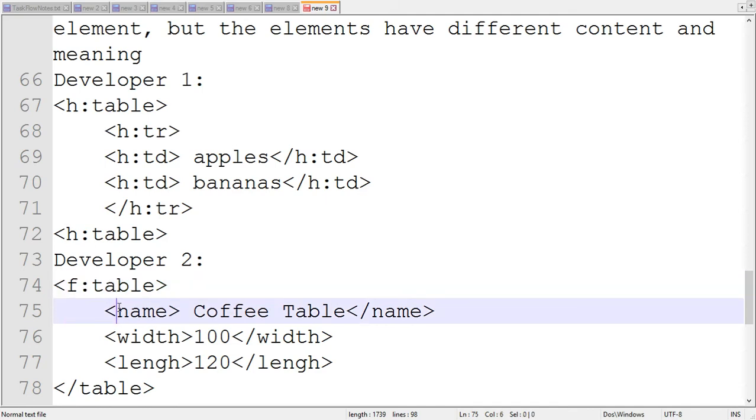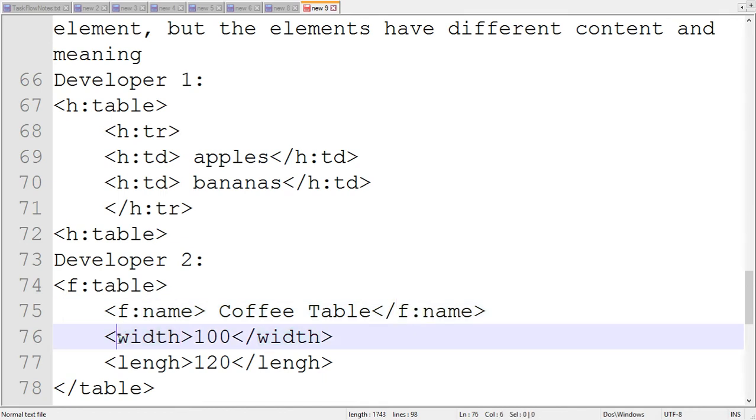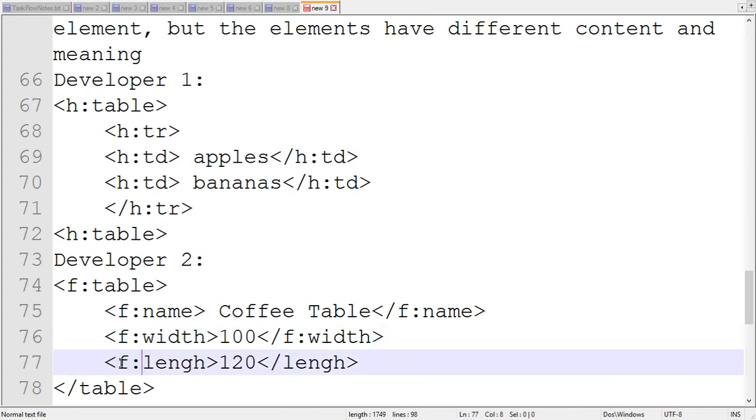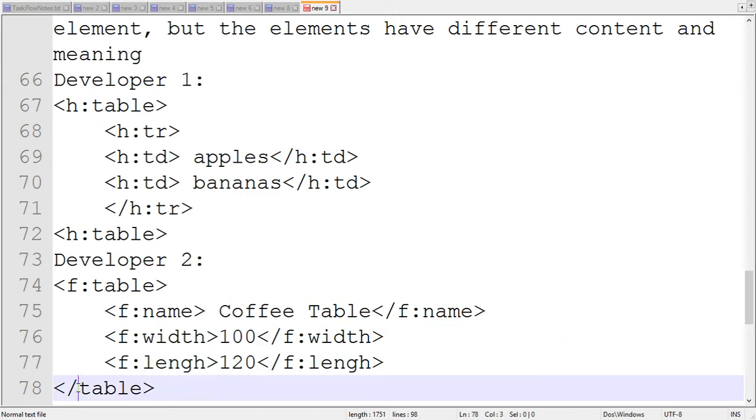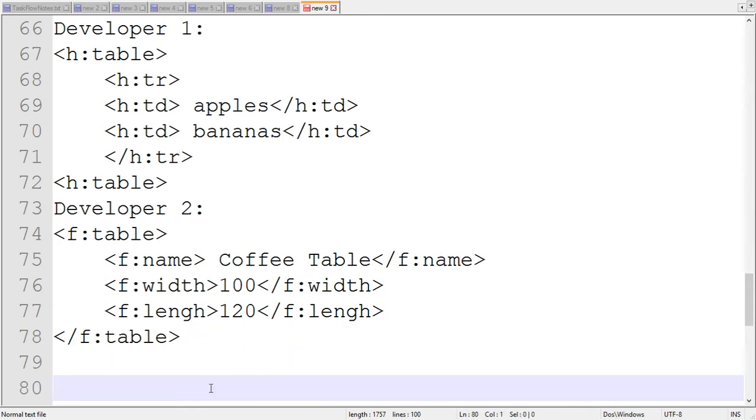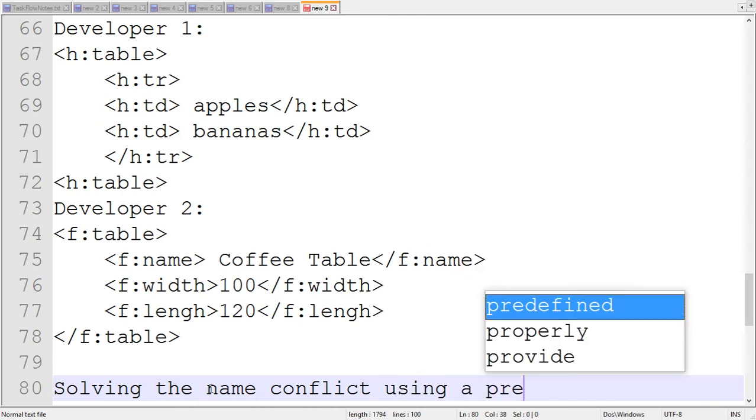So f here, and f prefix for each and every element, even for length, f for each element, and for table. So this is how I'm resolving the conflicts. So what is that solving? The name conflict using a prefix, right?